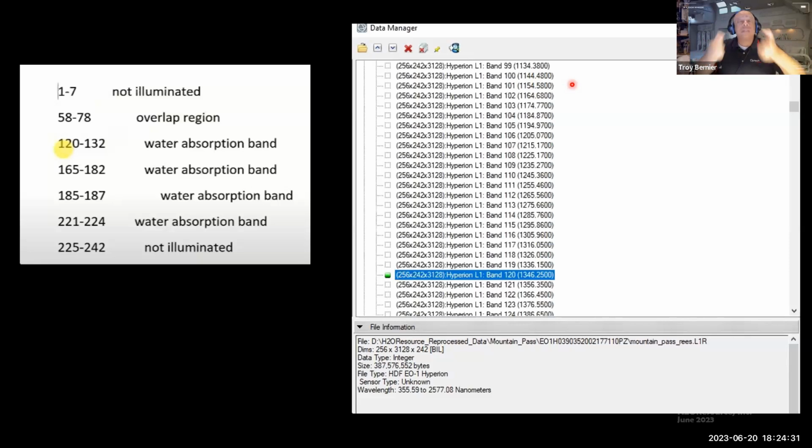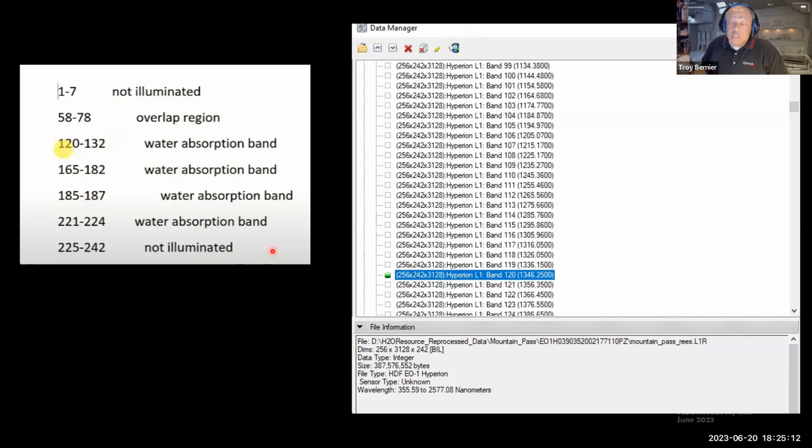So there are components that can be taken out for filtering, for processing. There's information that you're not going to need, so you take it out. In this case, this is the basic starter for processing our data. We're removing those water absorption bands, okay, where that attenuation takes place. So you go in here and you highlight those bands. This particular package here is ENVI. There are many of them out there, and today I'm going to demonstrate utilizing ENVI as well as IDL Pro, which is a new system, which we'll talk about.